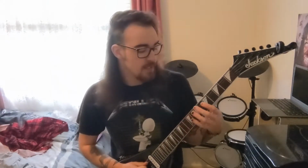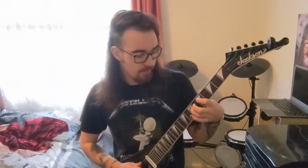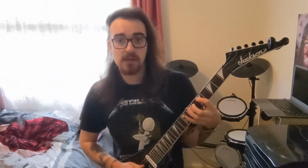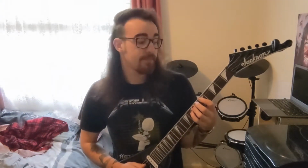And then we slide down to the 5th. That's the first part of it. Then we slide back down to the 5th. This was just 5th, 5, 7, 5, 7. So those two parts together sound like this. Which is good. And then it goes back to that first pattern again.